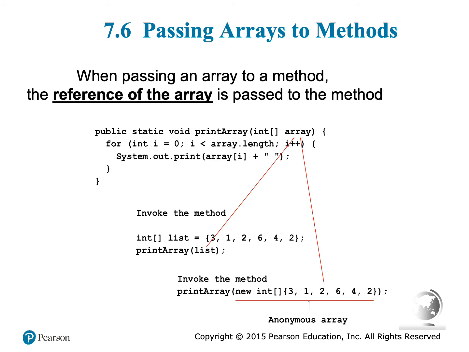You will recall that primitive data types are passed by value. Arrays, however, are not a primitive data type and are in fact not passed by value, but rather passed by reference. This means that if you change the array in the called method, it will also be changed in the calling method.